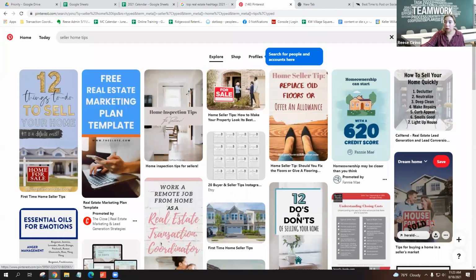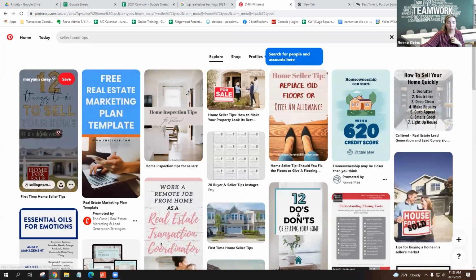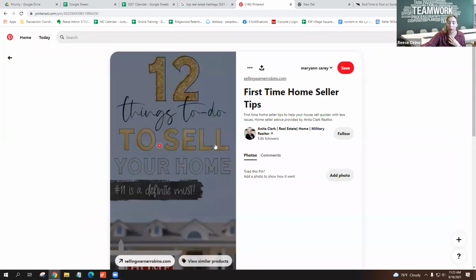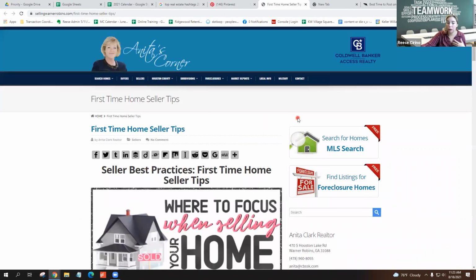And then you would go into Canva, or wherever you want to design your post, and you would design it yourself. So let's say 12 things to do to get your home sold. Or maybe you have advice of your own. Maybe you saw an article somewhere. Just make sure if it is from an article, it doesn't matter how small it is, you put a little fine print that it's from that article. Or you can say if you want to learn more, read more here, and put the article there.